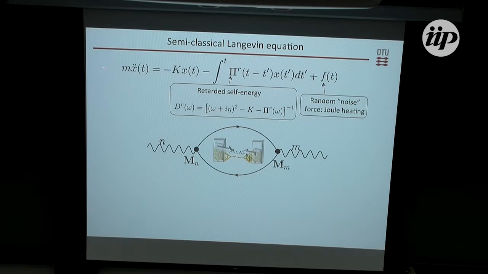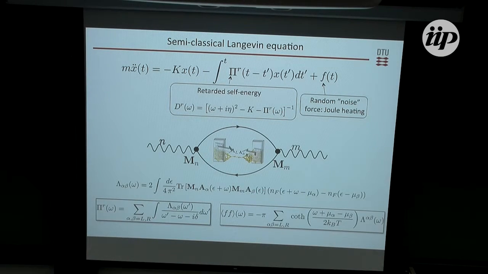So this is basically the equation we have for the Langevin equation, where I'm going to focus on the retarded energy and the fluctuating forces due to the electrons. And as I said, they can be calculated from this lambda function. And it involves the electron-phonon coupling, so it's basically this M and M here, and then the density of states for the electrons. And this alpha index, that's the electrode. So these are the waves coming from, say, the left electrode, and this is what comes from the right or left. So this is something you can just extract from DFT, and then you are all set to calculate this equation. And you can basically just solve it by Fourier transform, as we saw yesterday.